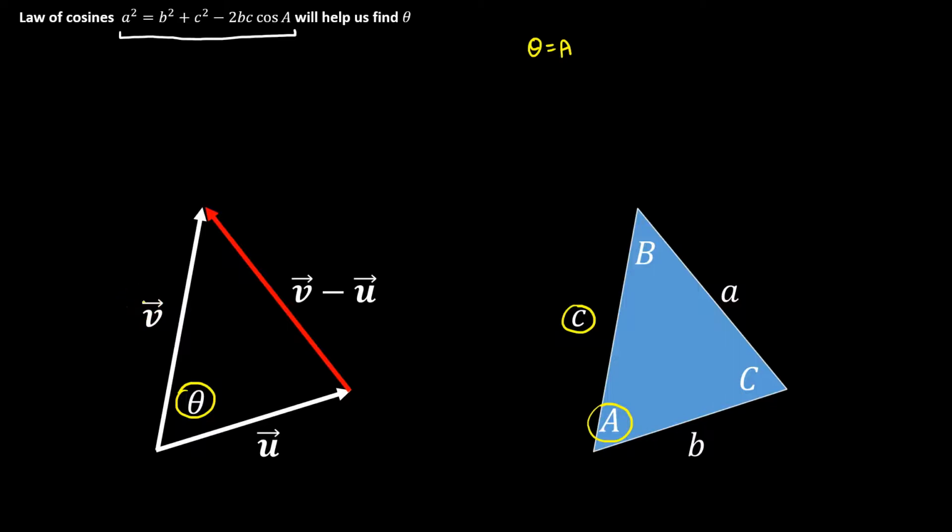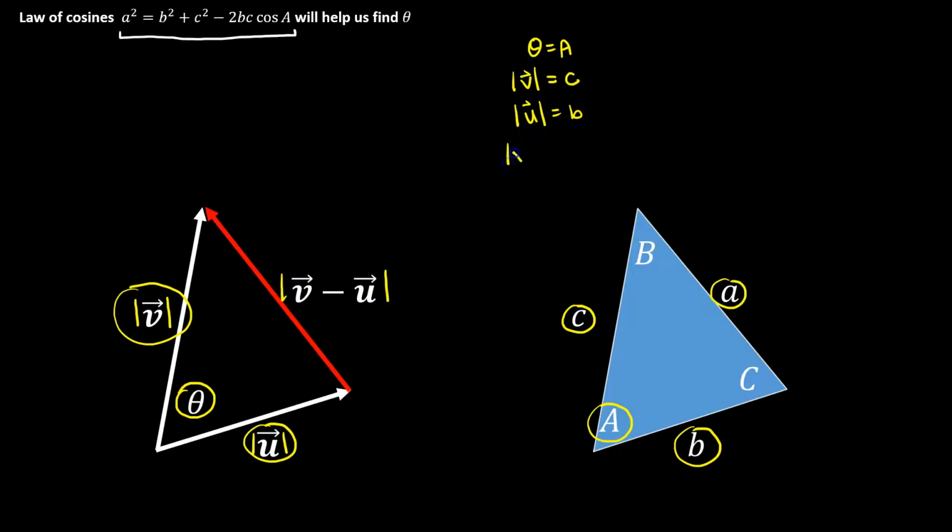Maybe we also notice that side C is the same side that's made up by the vector v. Now let's be careful. The vector v has more than just the length that's tied to it. So when we talk about C being compared to the side made up by vector v, we're talking about the magnitude of v. Those two things are equal. So the side C is equal to the magnitude of the vector v. Same with the side B. That's going to be equal to the magnitude of the vector u. Side A will be equal to the magnitude of the difference between vector v and vector u.